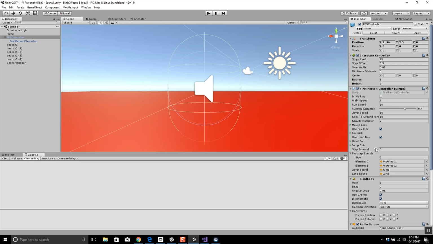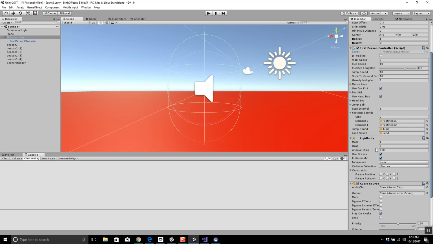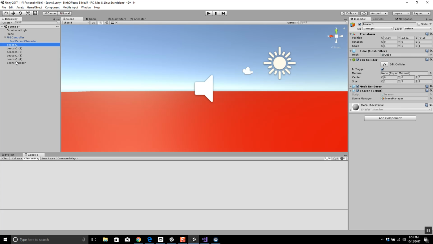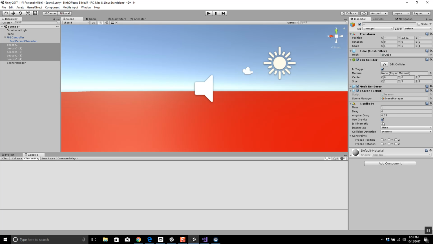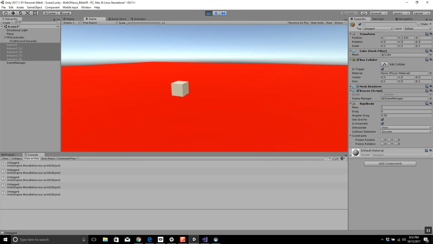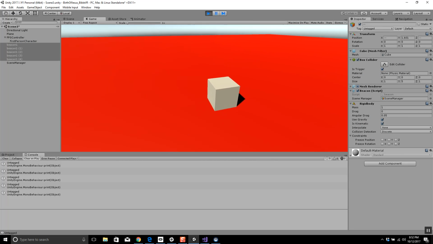Can we go to the script again? Well, hold on. I mean, the script shouldn't matter if these beacons are rigid bodies. See, tap, untap.